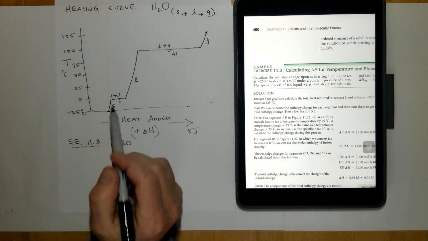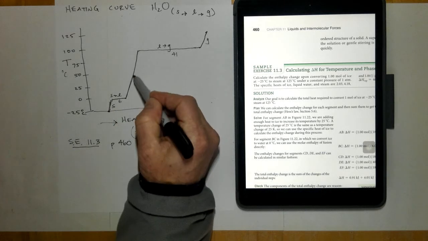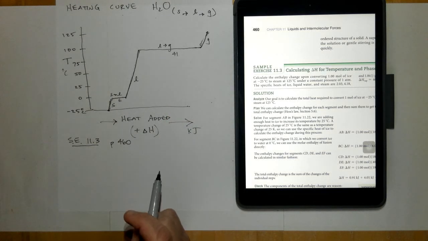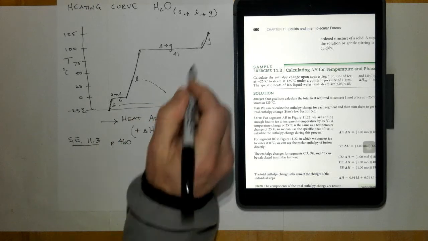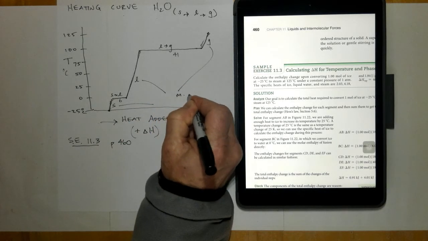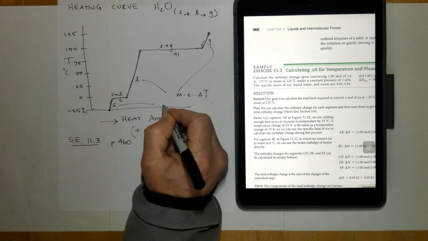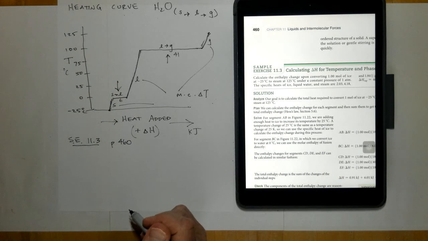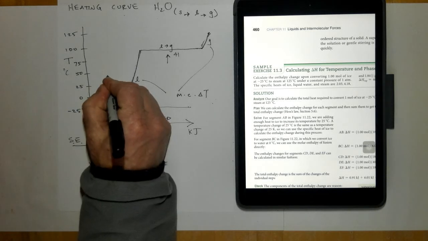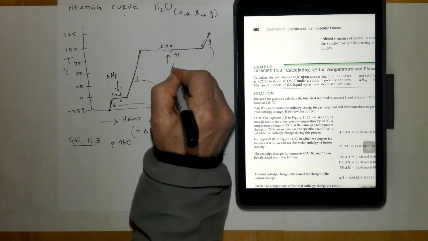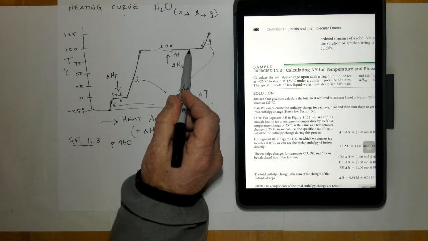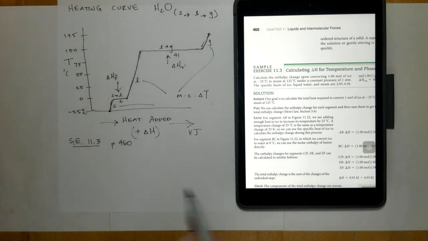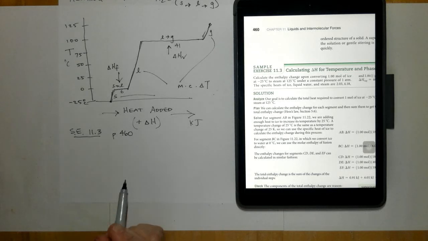And if we have a change in temperature occurring, like right here, or right here, or right here, we have to use the MC delta T equation to calculate the change in energy. So this is where we're going to use M times C times delta T for each one of these. And then at each one of these phase change points, this is where we're going to use the enthalpy of fusion, delta H fusion, or the enthalpy of vaporization to do that phase change type energy. So it's actually 5 different equations that we're going to use, and then we'll add them all together to find the total enthalpy in the end.